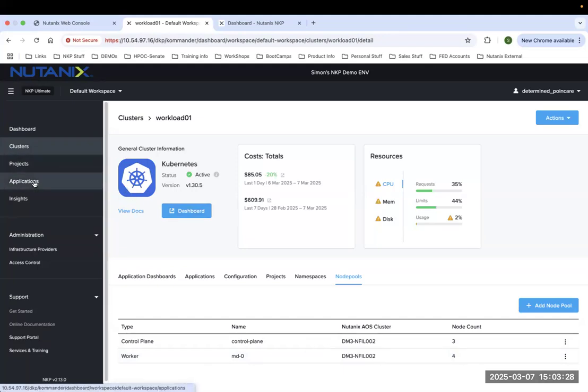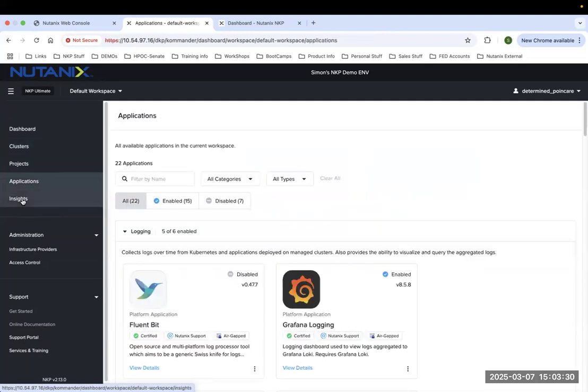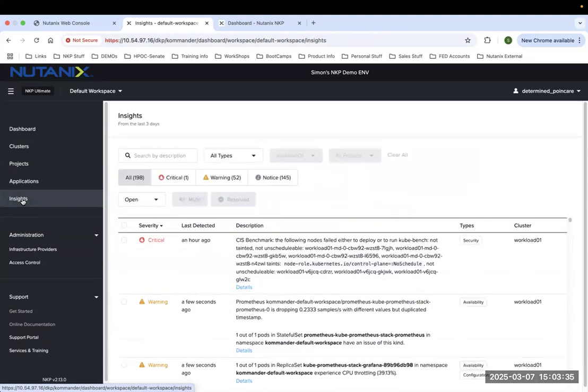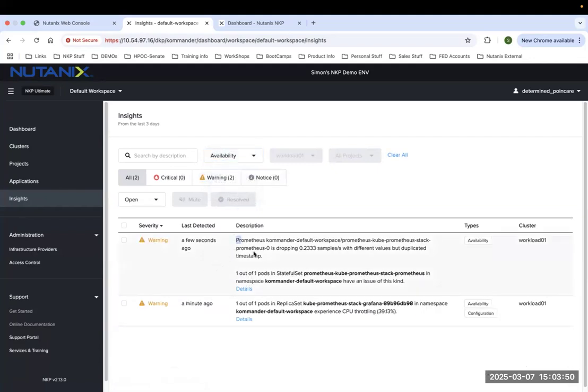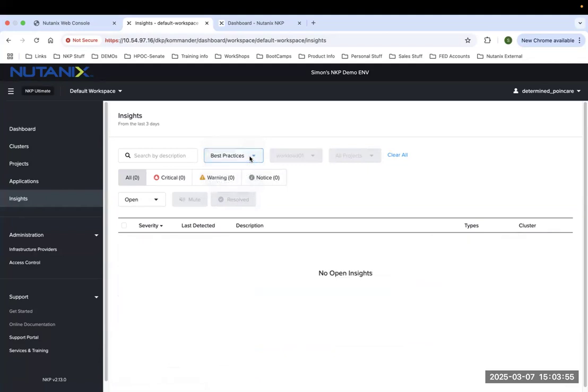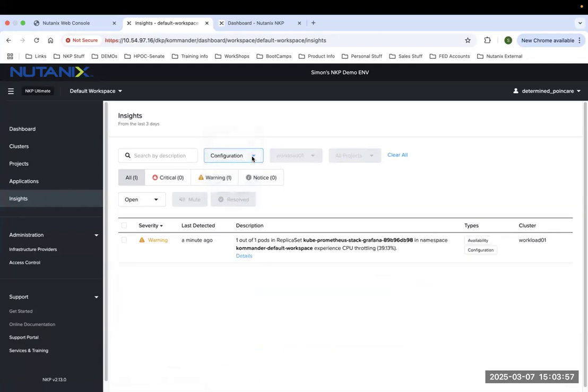So we've talked about applications. We've talked about some of the apps that get deployed. We also have insights. Insights is very nice from the perspective of if I have a problem in the environment, help me determine what's going on and how to get root cause. A lot of different types of information here, such as availability, best practices, security. If I go to availability, I'll see the things that are in scope that could be potential issues there, maybe some best practices ones, maybe configuration setting problems or security.